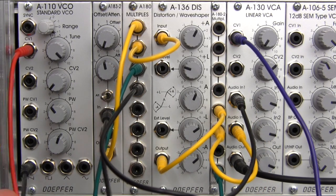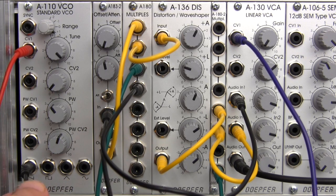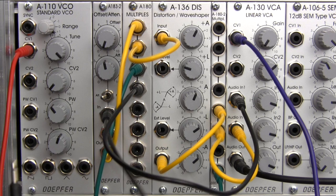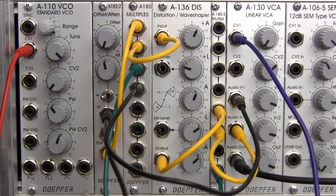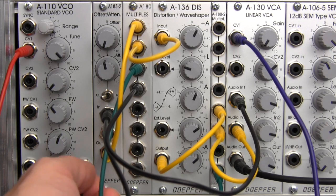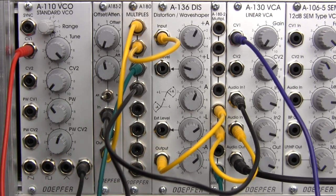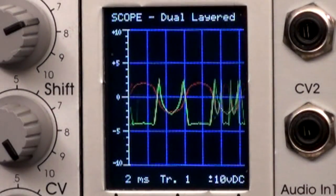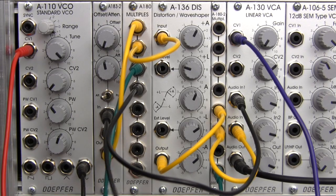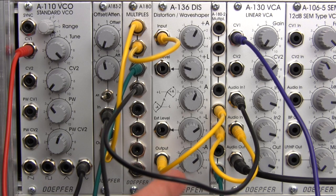Okay, I'm going to do one more waveform before we wrap up part one, and then we'll go into part two where we do another two waveforms just so we can get fair coverage of all the waveforms. So we're going to go right to the sine wave. You get some really nice clangorous sounds with this one. Some really cool phase cancellation sounds.